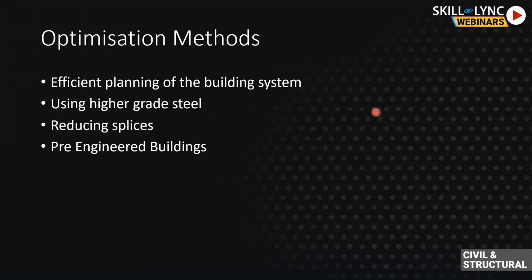So planning of the building system, how you want to plan it, how you will place a crane, how you will lift it. So all these things come into optimization. But here in this webinar, we are more commonly looking into the pre-engineered concept, where a design engineer can contribute to the optimization.